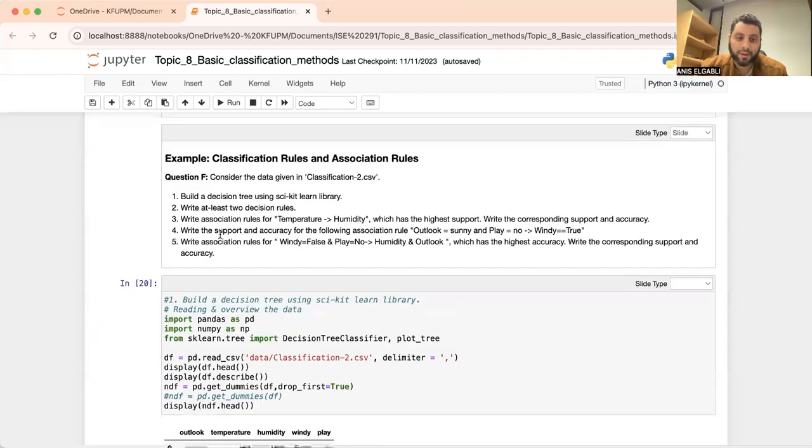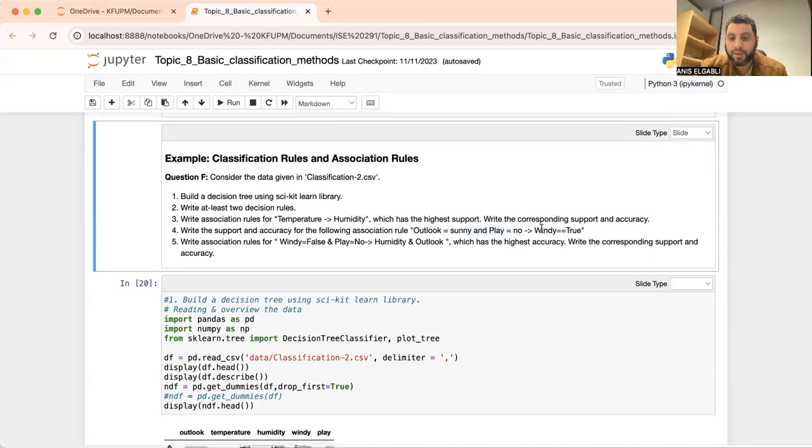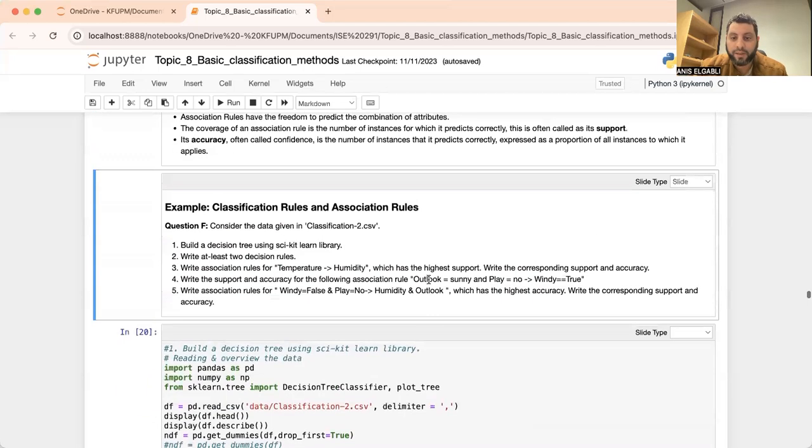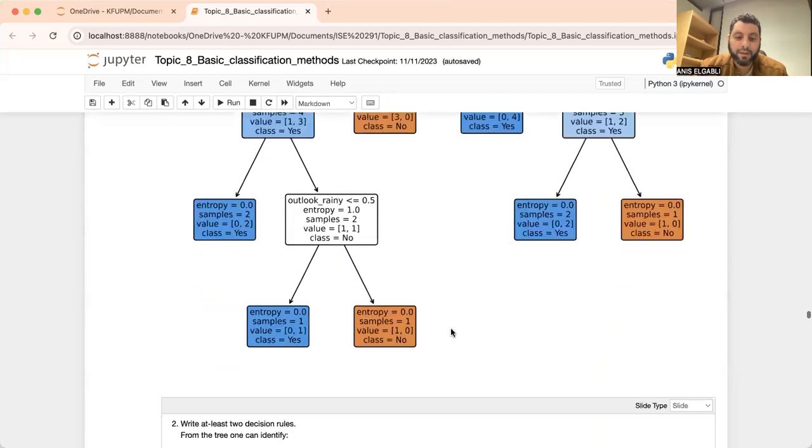Okay. So now let's look at the next question here. Write the support and accuracy of the following association rule. If outlook is equal to sunny and play is equal to no, so we have an intersection of two conditions, then windy is equal to true. Then we need to extract the slice that contains these three columns for the samples in which this condition is applicable. Okay, then how do we do that?